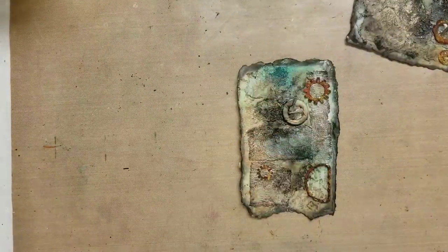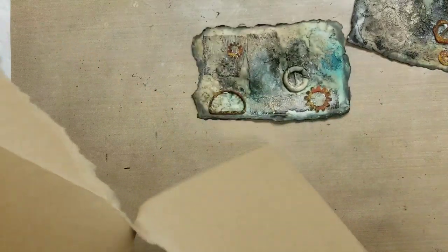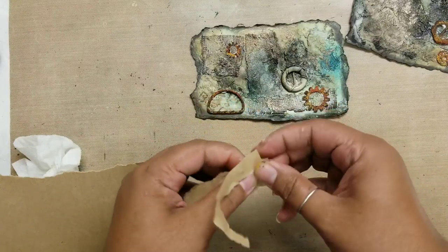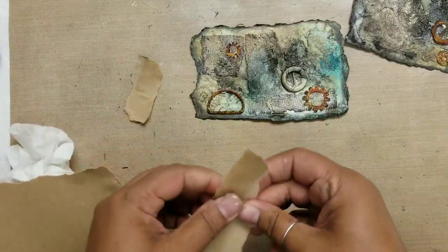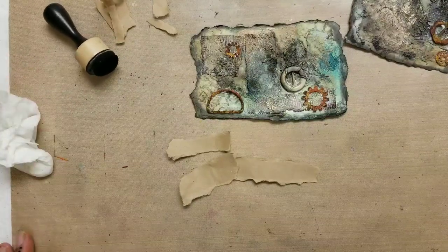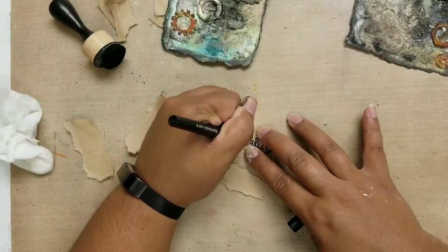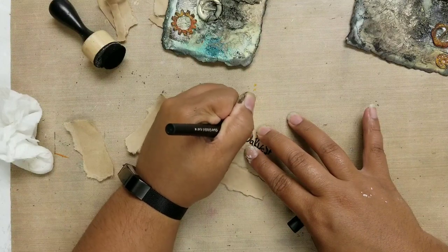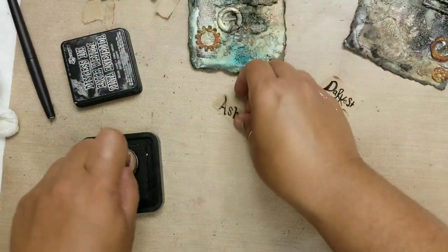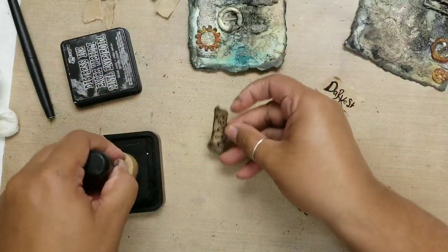All right, let me grab the paper and then we'll do the sentiment and then we're done. So I'm just taking a little bit of cardstock and I'm just gonna randomly tear it. I don't really know what sentiment we're gonna do yet, but that's okay. Let's start with this. Let me try thinking about what I can write. Okay, I have a few words that I've written out here, and then of course I want to go back in with the black soot and kind of grunge it up a little bit more.